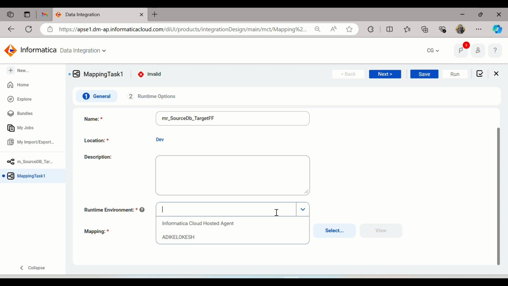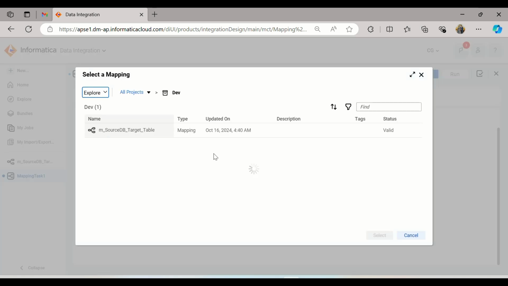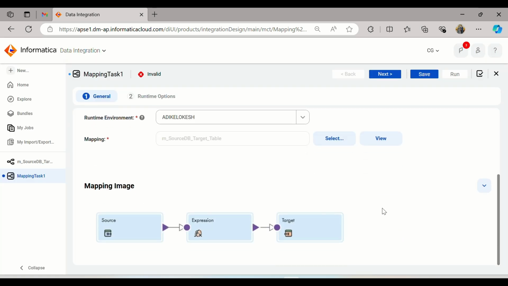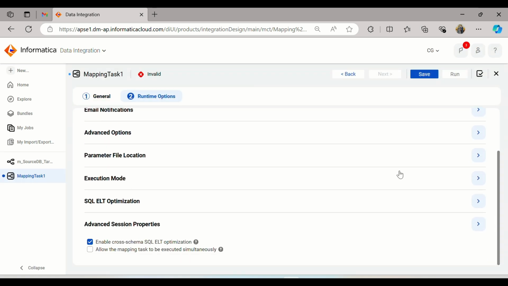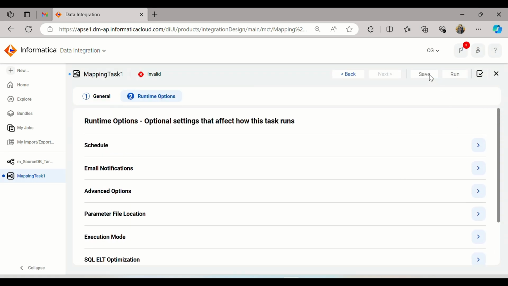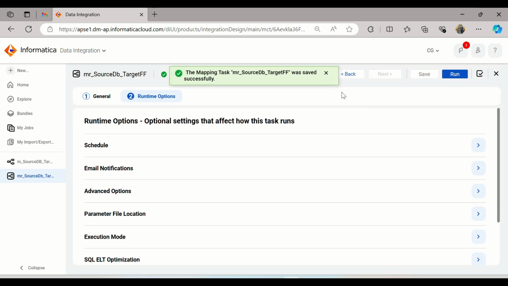Choose the dev location, select your runtime environment and select the mapping. This is the one which we have created now. Click on next, just save it. The mapping task has been validated.